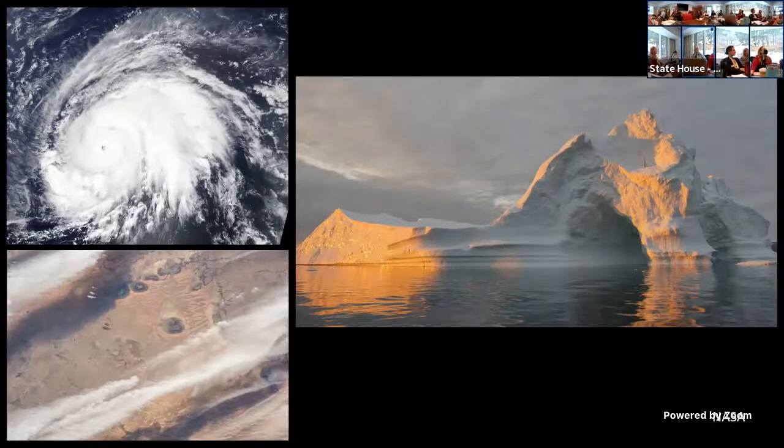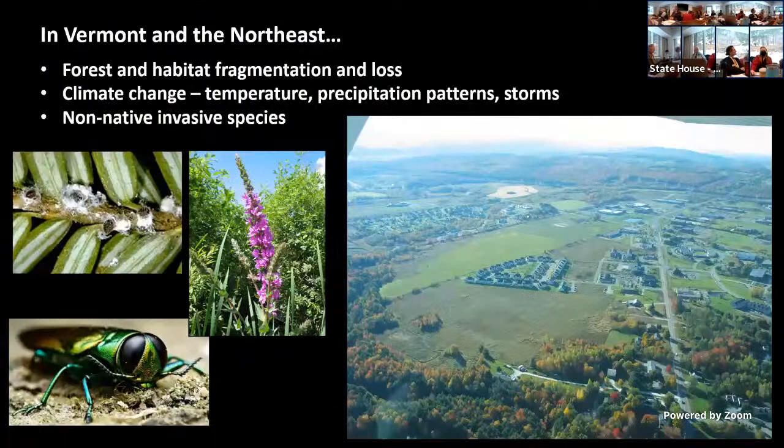And climate change is altering our weather: rising temperatures, more severe storms, melting of ice caps and floating ice, desertification in some parts of the world, and sea level rise. There are many things. Next, please. We don't have some of those things happening here, but we have our own set of climate change issues and threats to biological diversity here in Vermont. The largest, and I think the one that you folks are dealing with most, is forest and habitat fragmentation, which is probably at the top of every scientist's list of threats. It's pervasive across the globe, whether it's the tropical rainforests or here in Vermont.